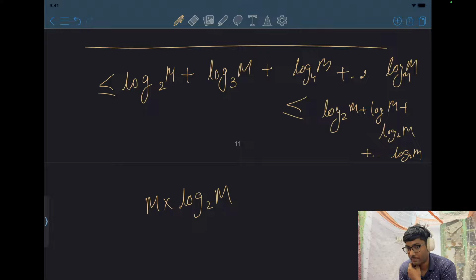So it's almost constant. We have to prove somehow that we will get to the answer much before m. We don't have to check up to base m.